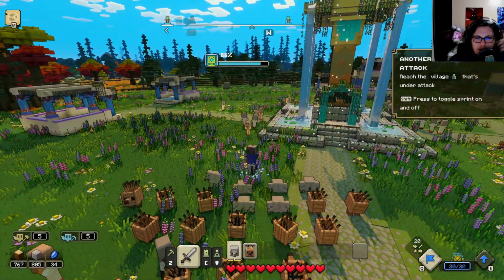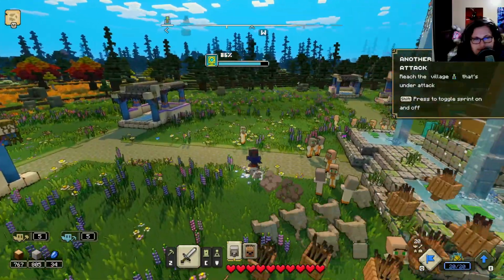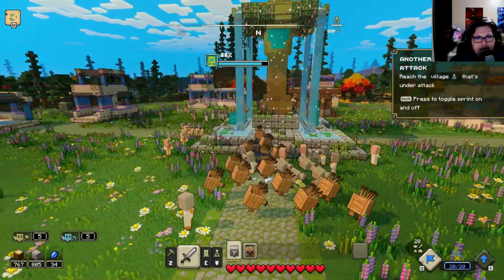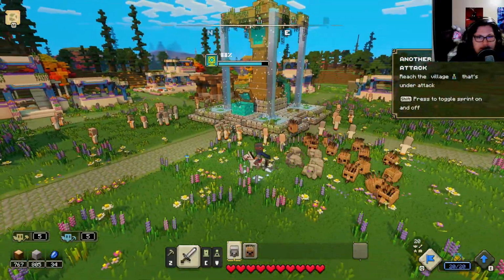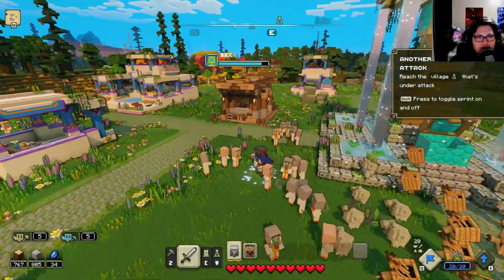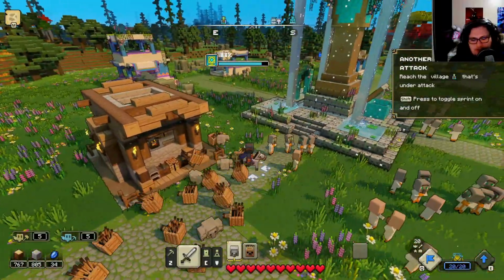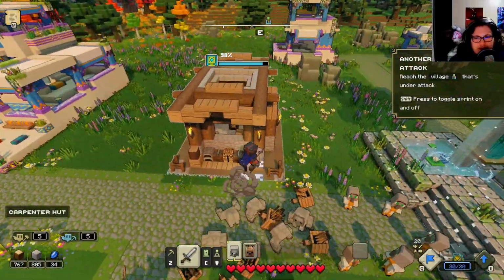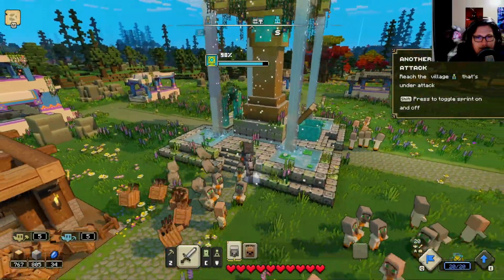In the first episode, we successfully defended the, I think it's called the Well of Something. I don't exactly know what it is, but we defended it. Where we spawned was the well or whatever. We threw down this thing, which is a carpenter hut, which repairs buildings around it.